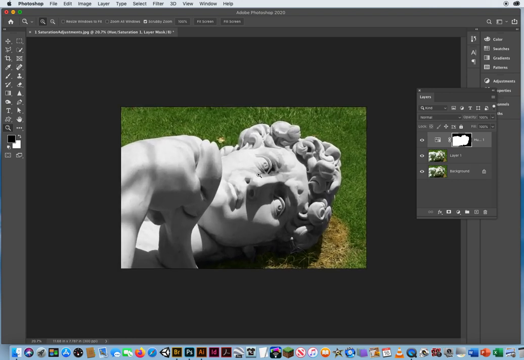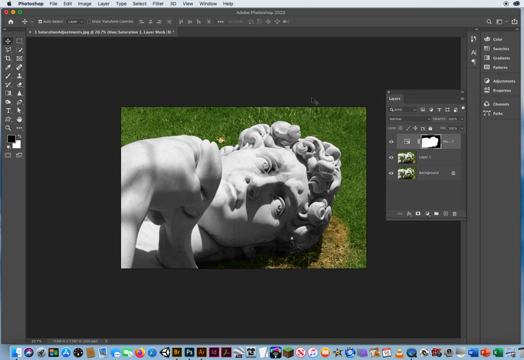Got a nice white marble statue without the adjustment layer. We've got that green. You can really see the difference when I turn that on and off. And I think that just makes a marble statue stand out a little more in this scene. Okay? So that's another method of using an adjustment layer and the layer mask that comes with it for a simple cleanup on a photo like this.